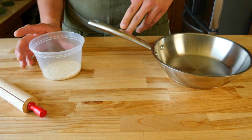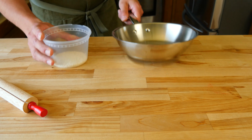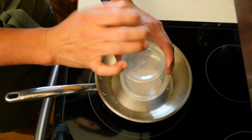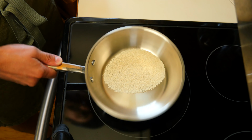Next, we'll prep our garnish. Acquire a small saute pan and some white sesame seeds. Take everything over to a thing that cooks things. Toss the 1 1/2 tablespoons of seeds into the pan. You want to lightly toast them to bring out more flavor.